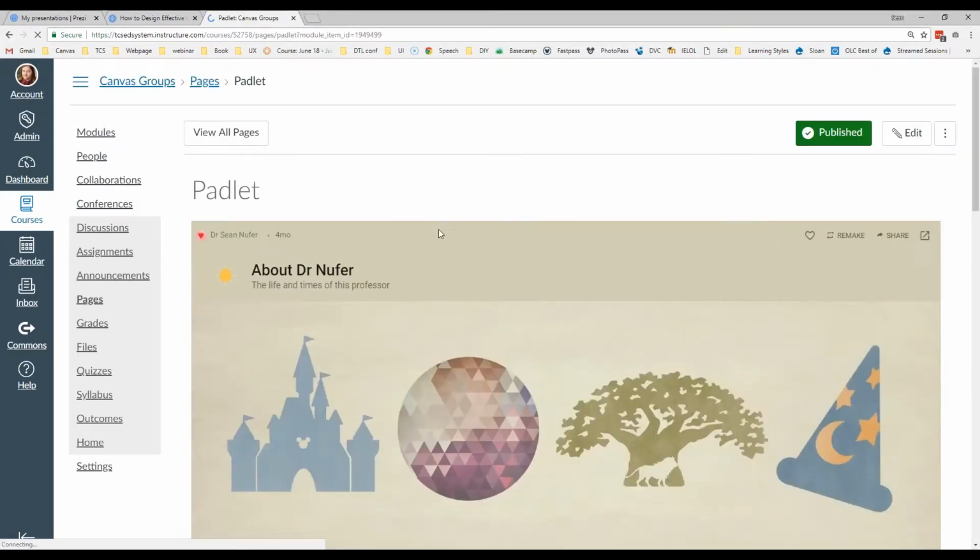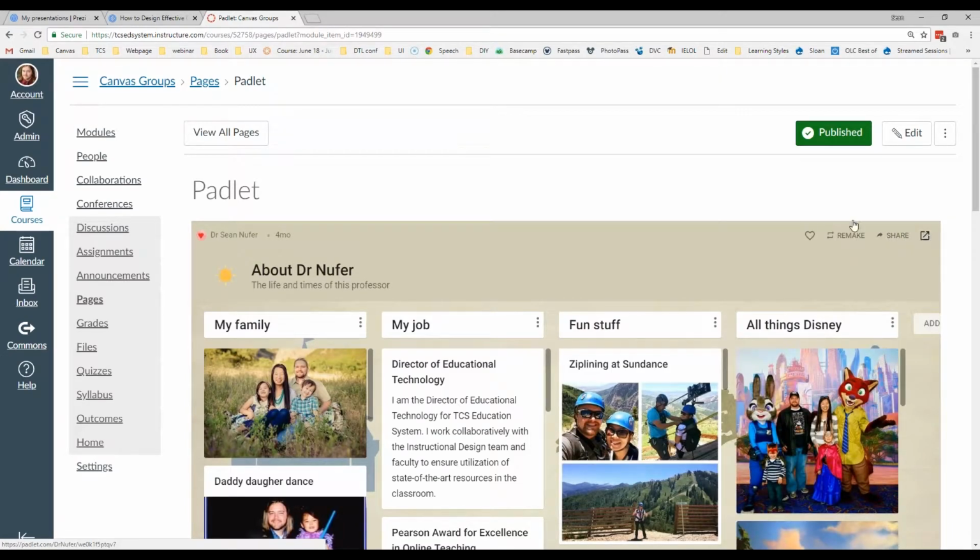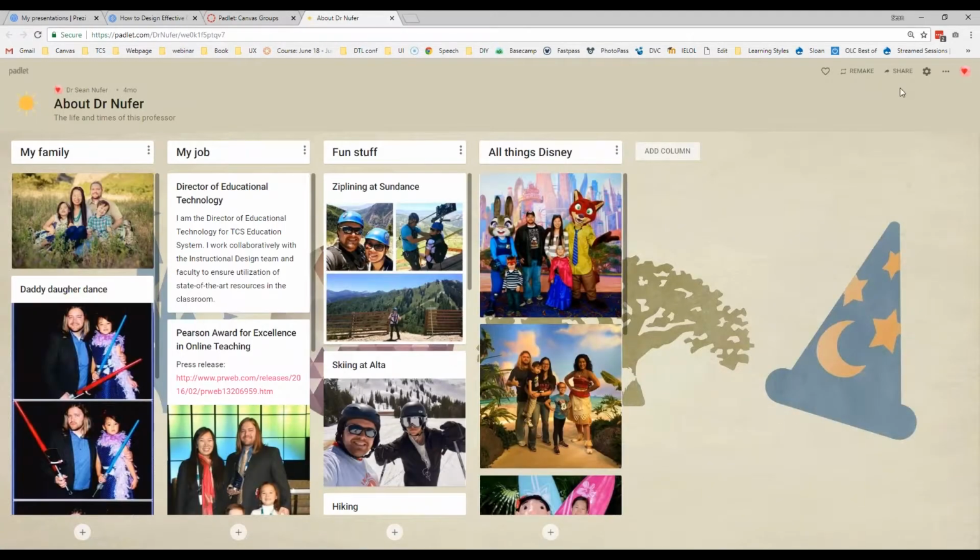I can do that. Let me pull up this Padlet here. And I'm actually going to be giving a conference presentation in a couple weeks, just about how to embed content into Canvas specifically. And it's not always going to look the same, because every site looks a little bit different. But generally, what you're going to want to do on the platform is look for a share button.